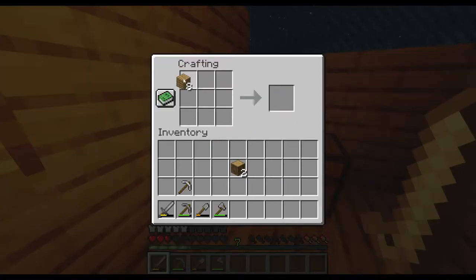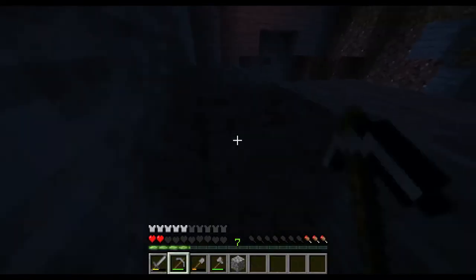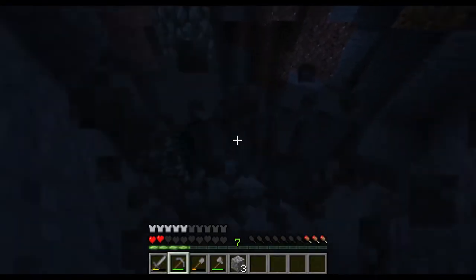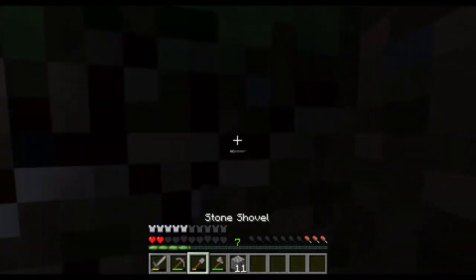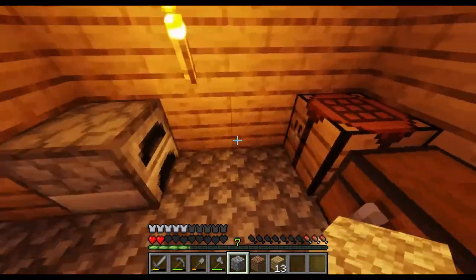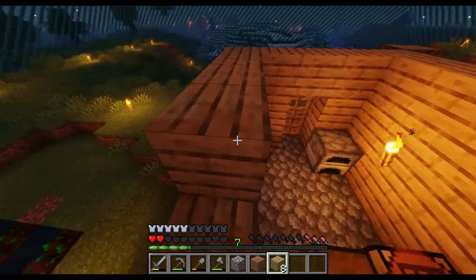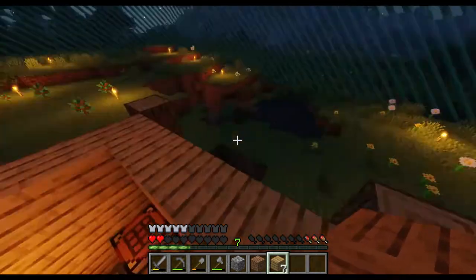Alright, first thing, get a door. Bam. There we go. Now I'm safe. Grab a little bit of cobblestone just for my house. That's all I need. That should be enough. I think. If not, I'll come back down in a second. It's not a big deal. Nice. Okay, now we've got that done. Let's fill up this quickly. Alright, now I've got at least a bit of a secure house.